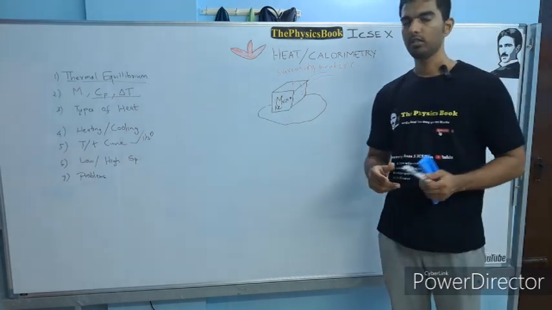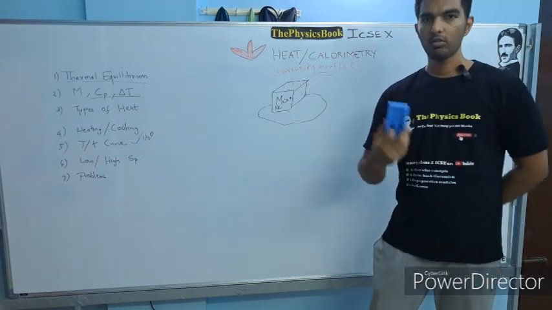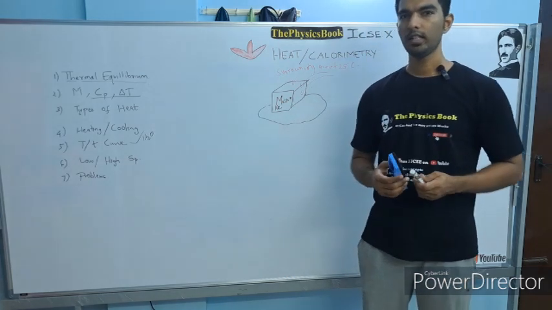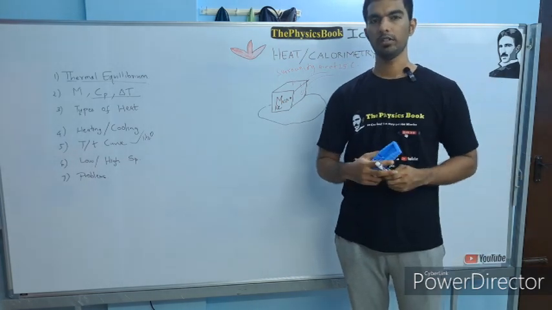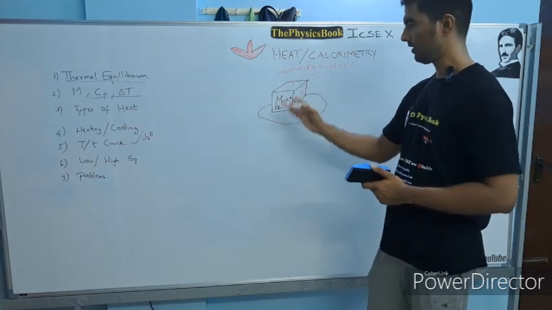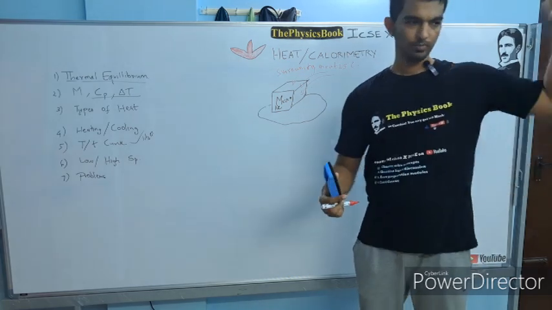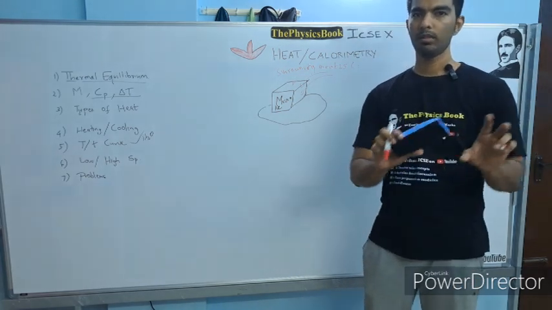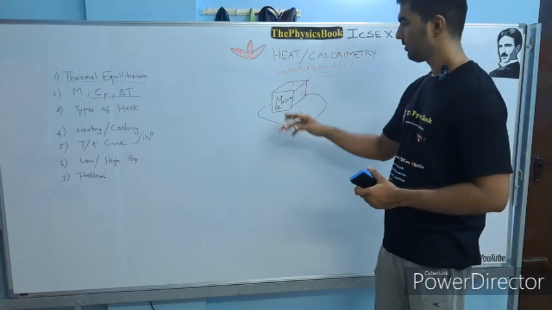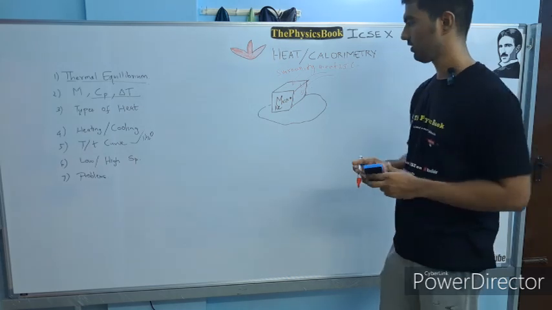Think of a refrigerator or think of an air conditioning unit in your room. Your father or mother might have told you that this room needs a 1 ton AC. So how do they say that this requires a 1 ton AC or a 1.5 ton AC? That all comes under these calculations of what we are doing, MCP delta T. We need to know how much heat energy we need to extract from the room and push it to the surroundings. That is where this 1.5 ton, 1 ton comes into the picture. So from a 10th standard ICSE perspective, it is a simpler version of what you do in refrigeration and air conditioning cycles.